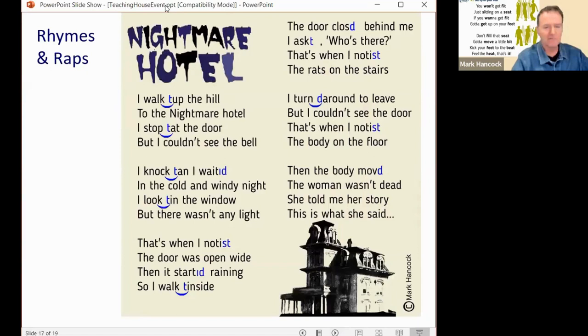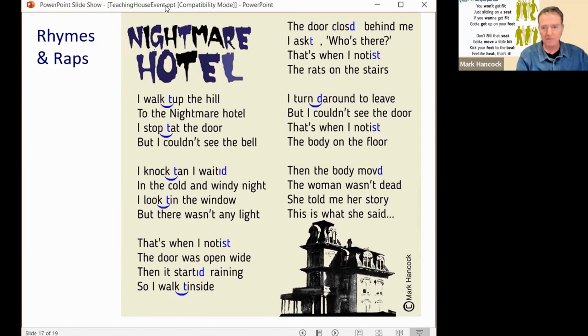And I've indicated with blue the past tense endings and the way that they link to a word which comes after when that word begins with a vowel. For example, walked up. I walked up the hill. Walked up. It links. There's linking going on. So I'm focusing on two things here: past tense endings and linking. Anyway, so listen to the story. And when I get to the end, can you suggest how it continues?